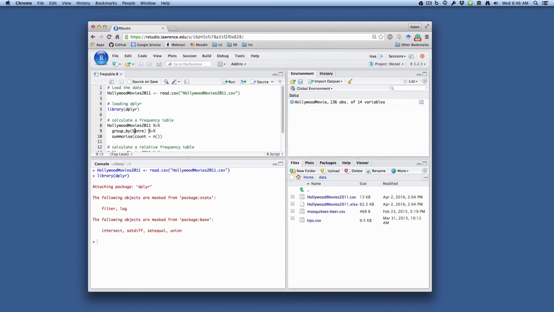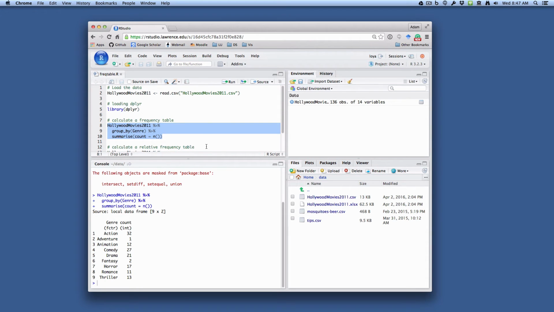And then after we group it, we're going to chain it with this summarize function, which is going to provide a table that pops out with only summary statistics that we calculate and not the original data set. And we're going to create a column in this data table called count, and that's going to be calculated by n, which is an interesting function, and all it does is return the number of observations that are in each group created by group by. So let's run this and see what happens.